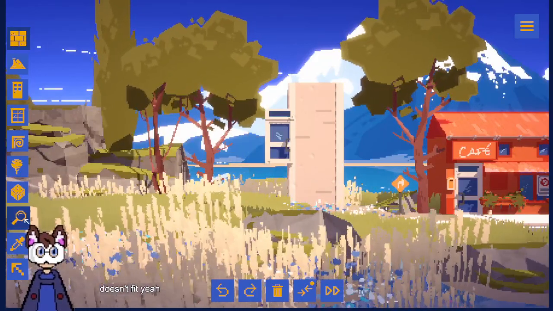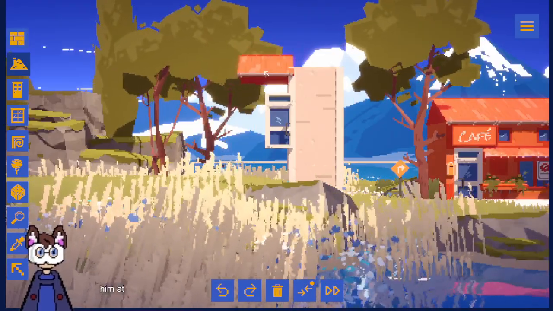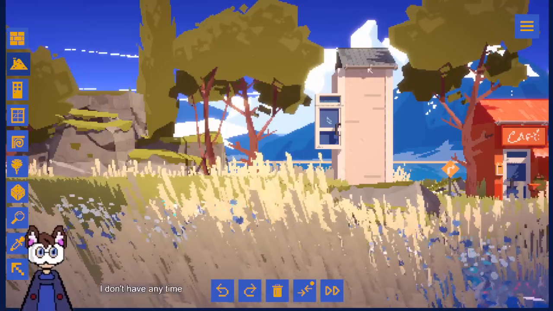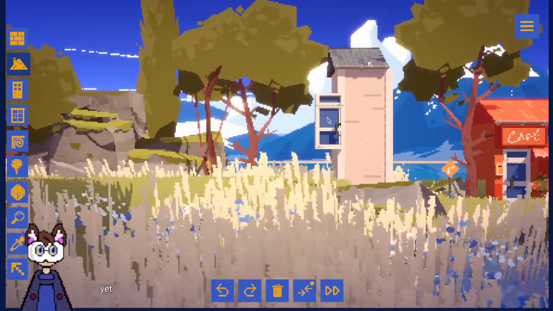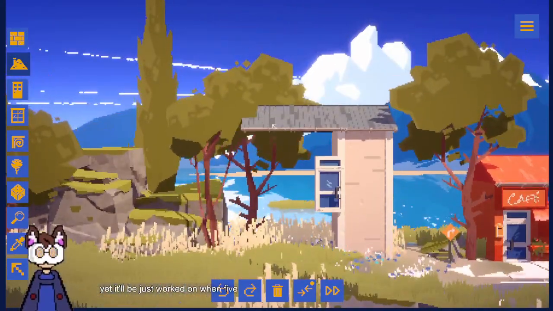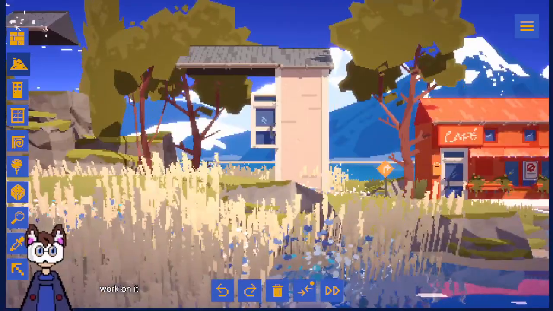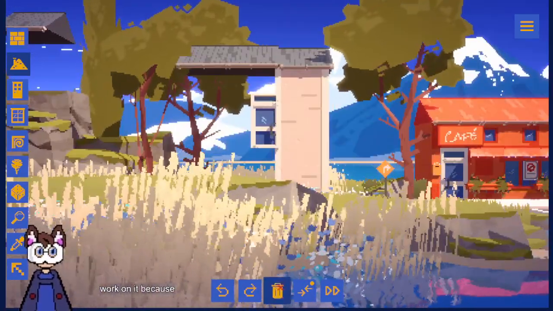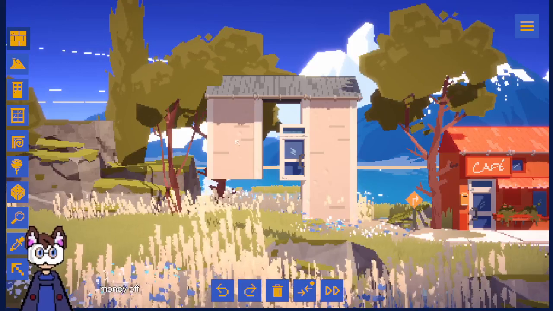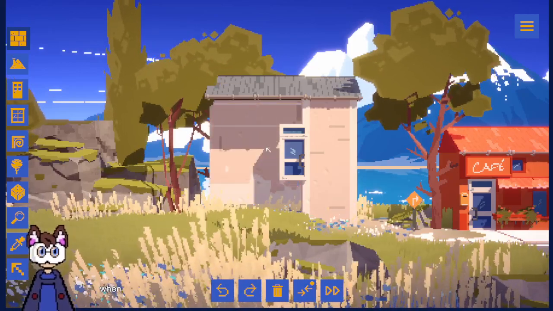Yeah, I'm doing a visual novel-esque game. I don't have any plans. I don't have any time frame for it just yet. It'll be just worked on whenever I want to work on it. I think that's the best way to make a game when you're not making any money off of it. Just working on it when you want.